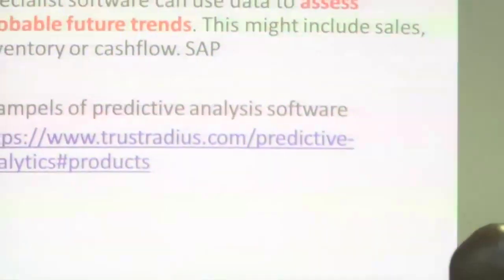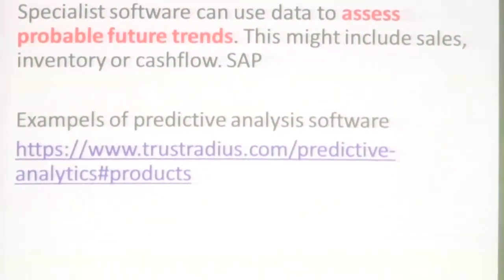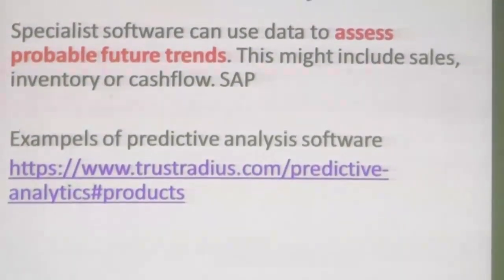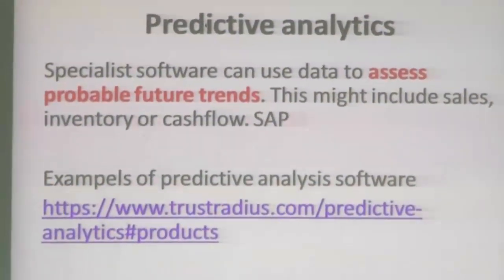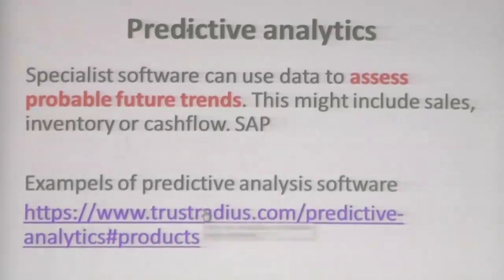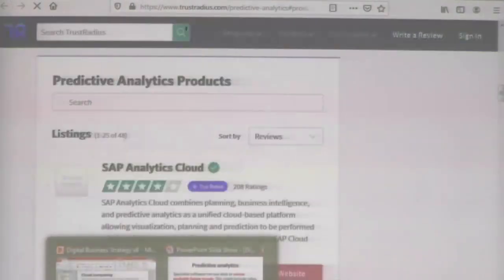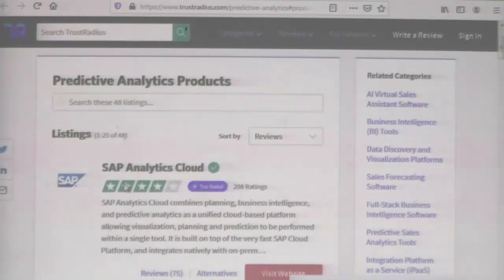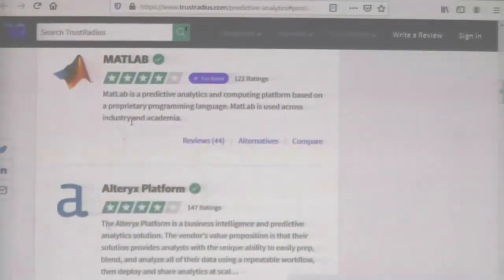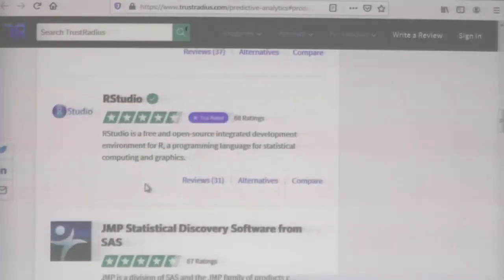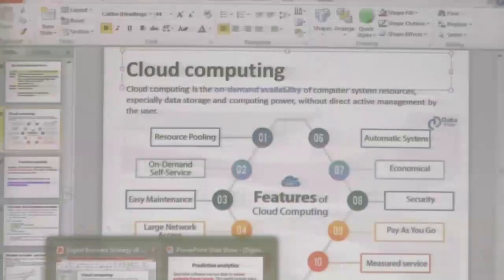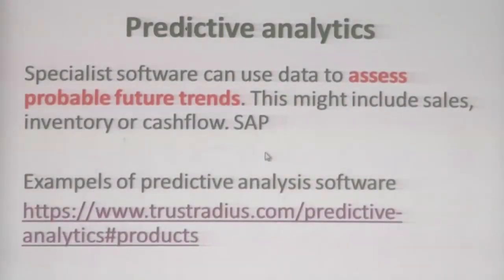So, in SAP software, that is the ERP, that provides some future trends analysis. As an example, I can show you some of the predictive analysis products that are there. There are so many products, SPSS and MATLAB. So, using these software, you can predict the flows, how the trend is going on and what will happen in future. So, you can refer to this link and see the product features. So, you can get a very good idea about that.